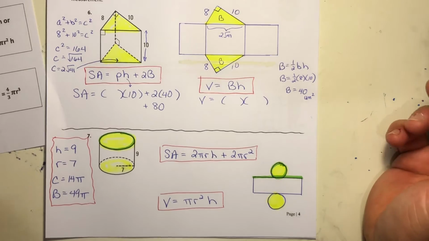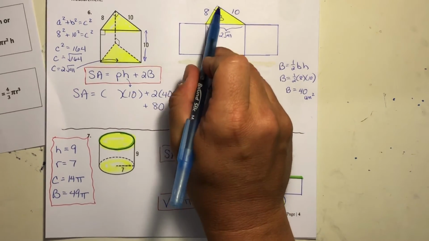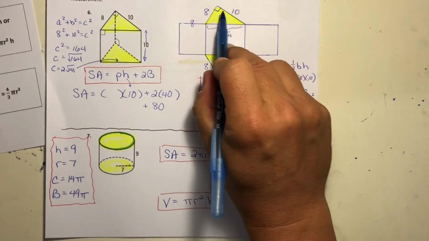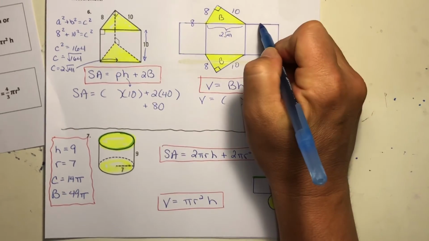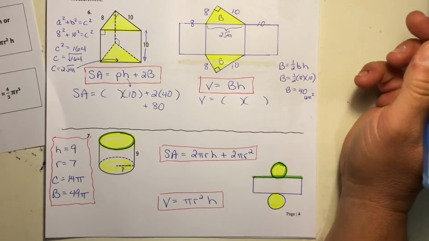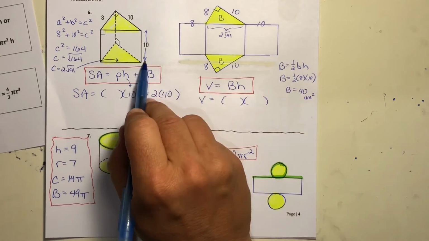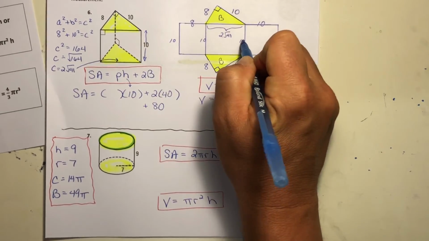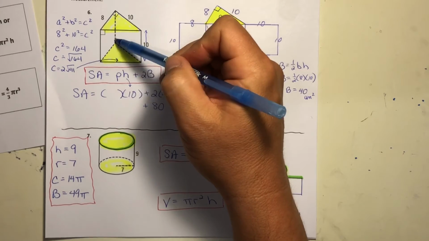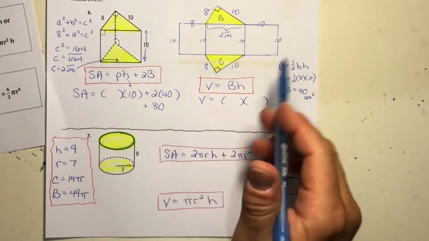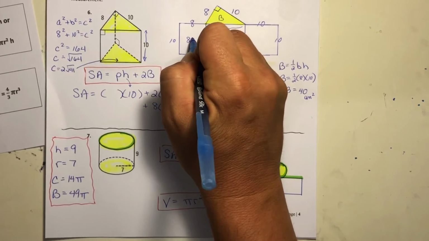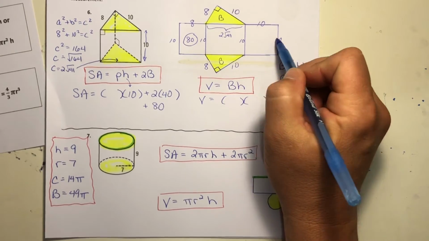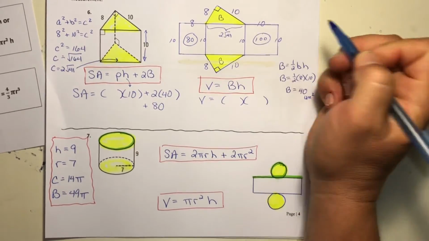If I were to fold this back together, this 8 would land on this side here. So I'm going to put an 8 there, and then this 10 would flap onto this side right here. Okay, so my lateral surfaces, let's think about this. Since the prism is 10 units tall, I could put 10s all the way through here. All of my lateral edges are 10 units tall. So let me try it one way. 8 times 10, so this rectangle is 80 square units. This is actually a lateral face, but it's 10 by 10. So its area is 100.